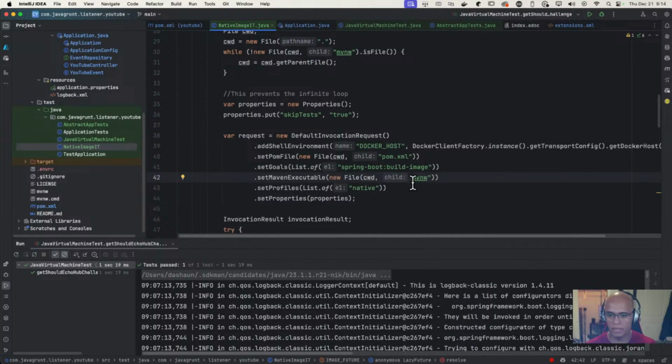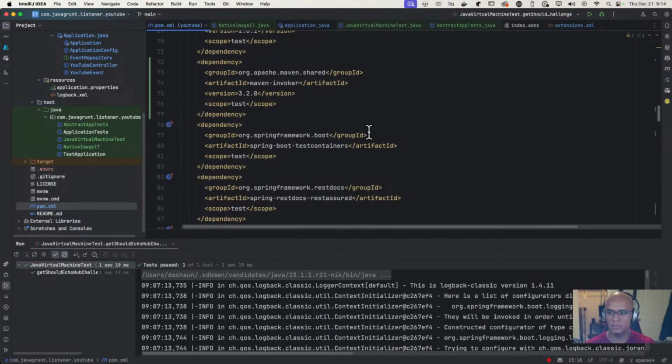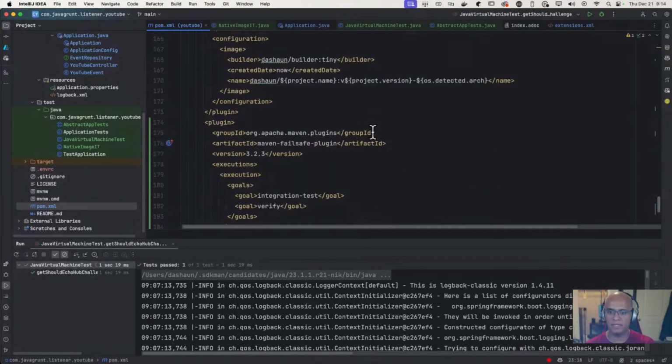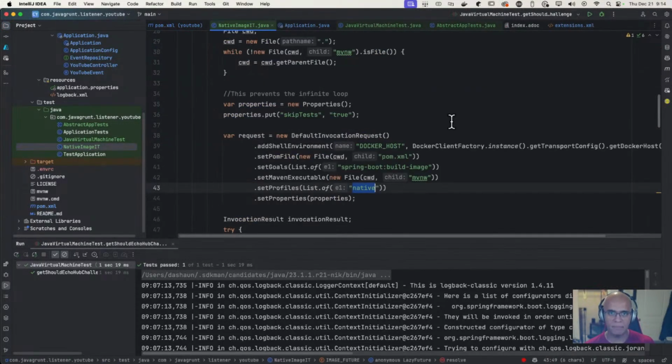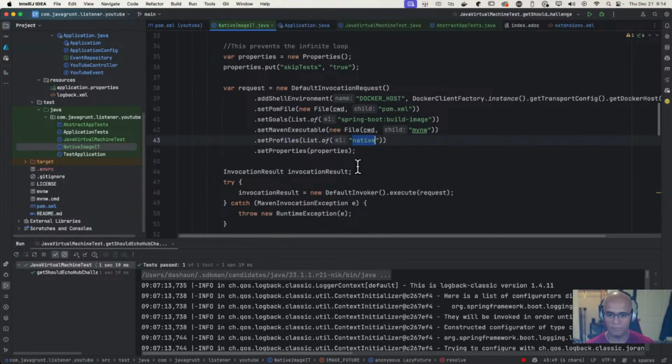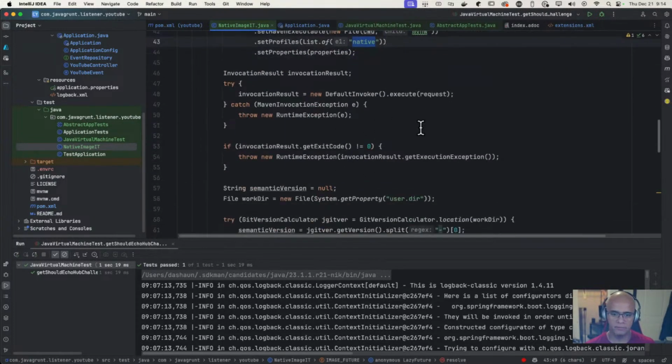But let's keep going. I'm gonna run nvmw and I'm gonna say -p native, so I'm gonna generate a native image. Now here's the trick. Part of my convention on my builds is I give it a specific project version, a specific name. So I gotta know the name that I expect. I gotta get that name back to pass it to my tests, and I can't change the way that I'm building, because of my convention. So hey, run it. If it works, good. If it fails, bad.